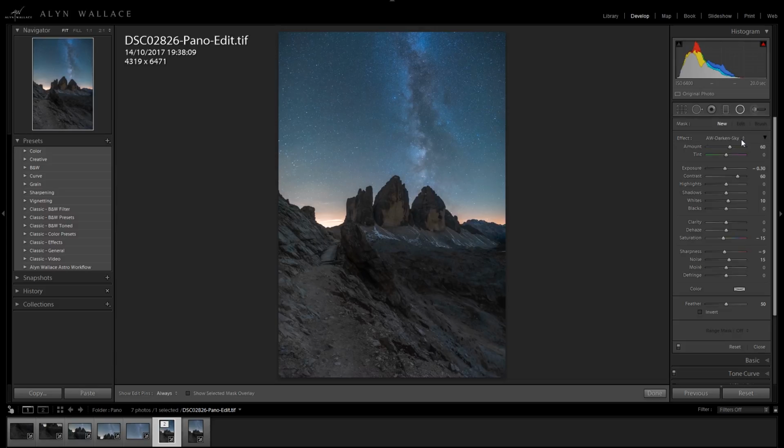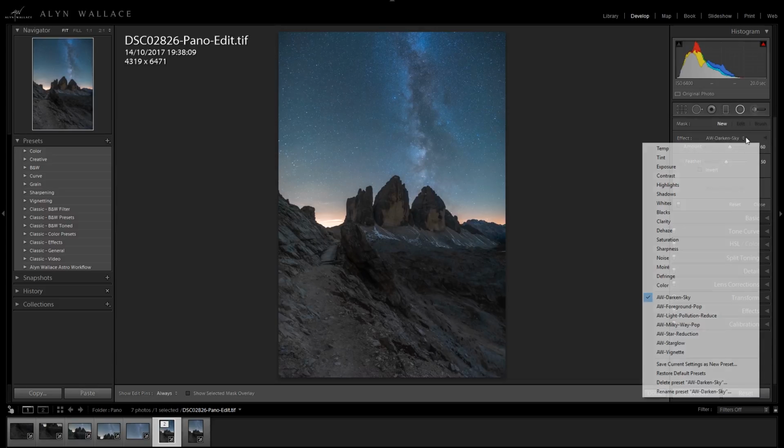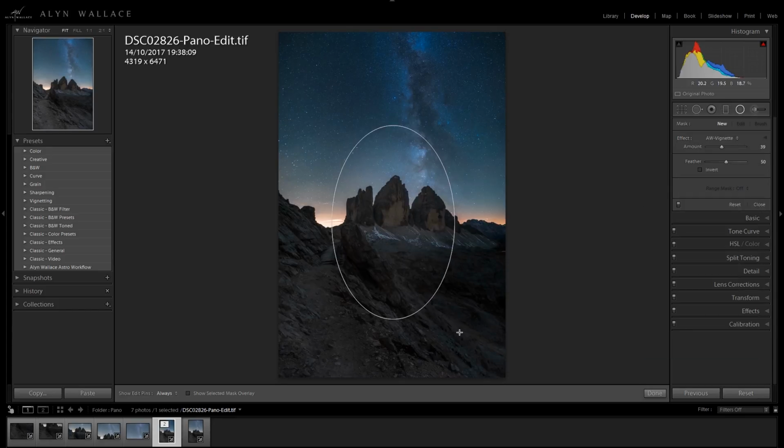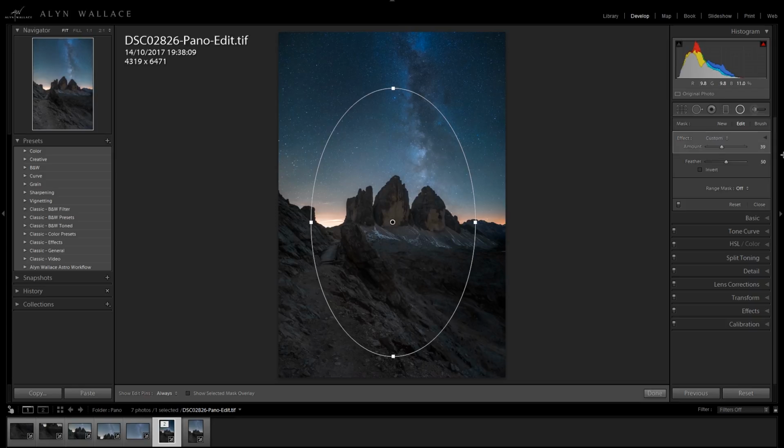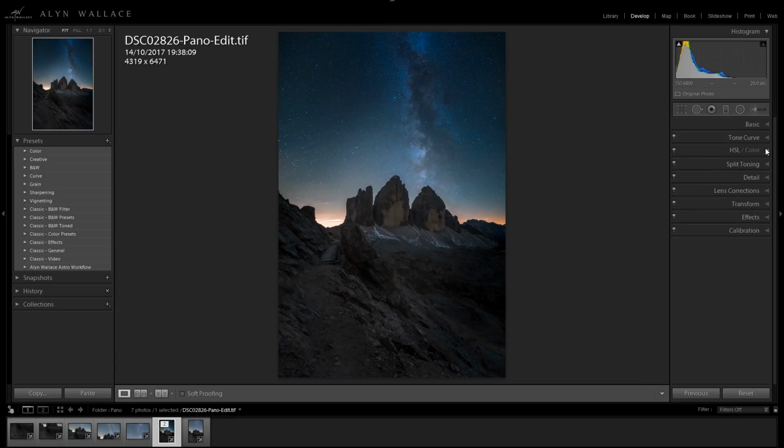And then I'm going to go for my vignette. Again, change the amount, really draw that in. And change the color of that blue a little bit. Nice. Maybe bring the saturation down a little bit.